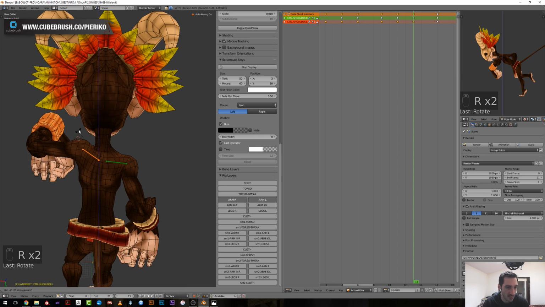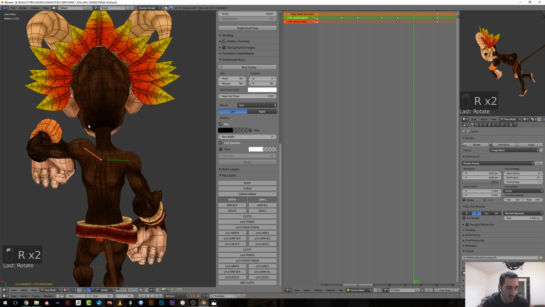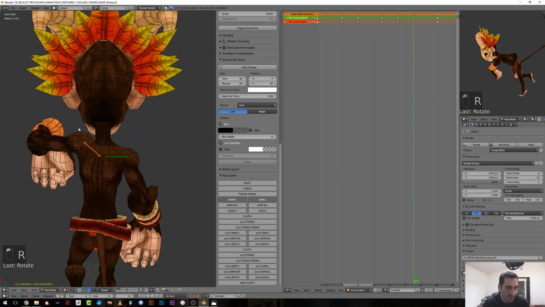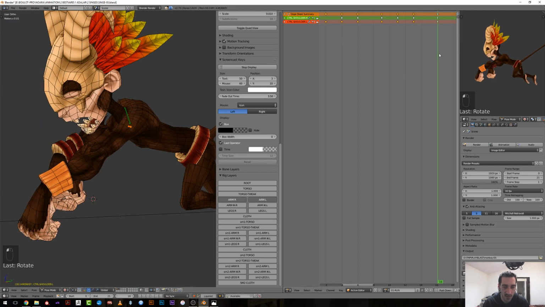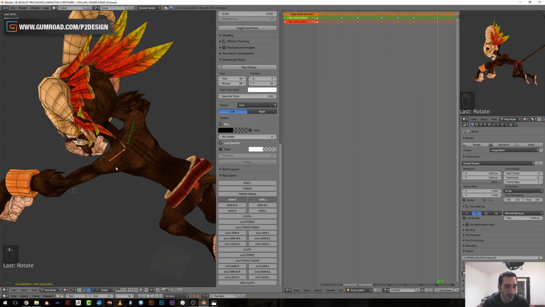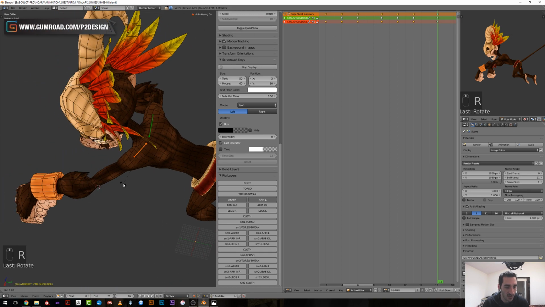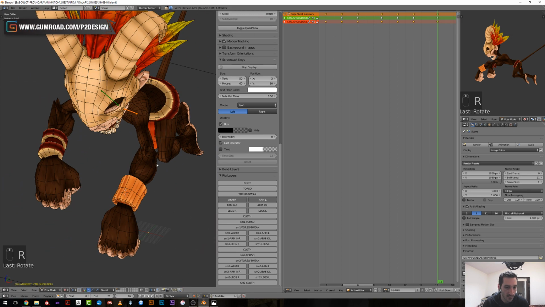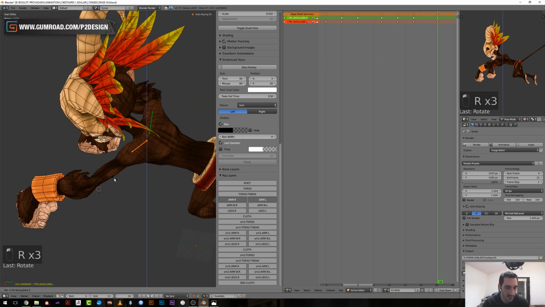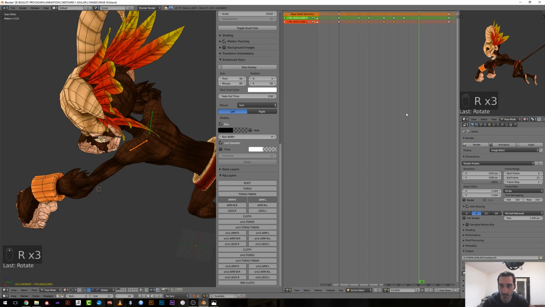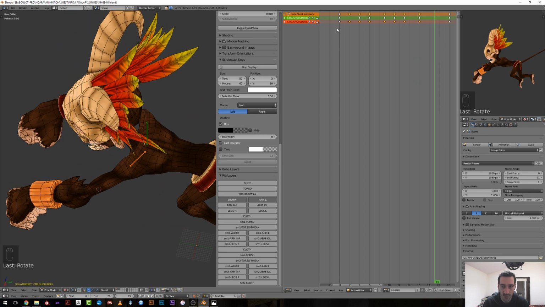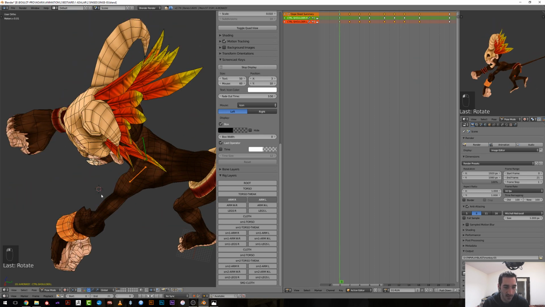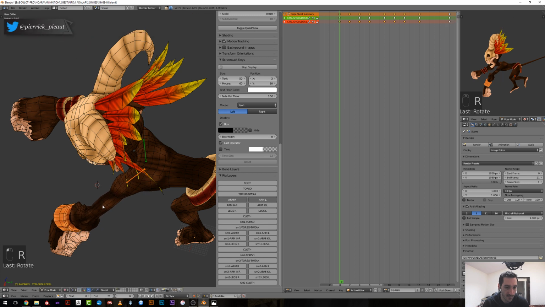Okay, something like that. It's pulling the arm in the air, and then the arm will be oriented toward the front as we did before. And then you will try to reach the further position. So I will duplicate this.